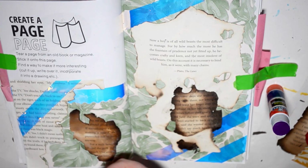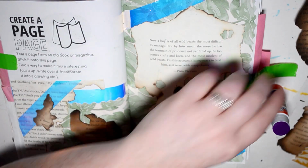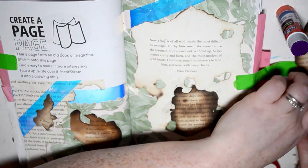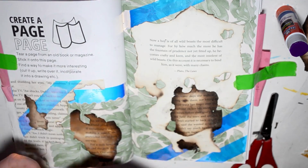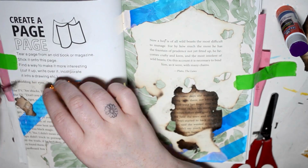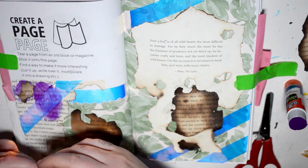Obviously, I didn't have a plan for this page. I just sat there and rearranged things a million times until I was happy with how it looked. And that's just kind of how collaging and scrapbooking goes. You just play around with how you have things placed until you like it. So that's basically what I did here as well.